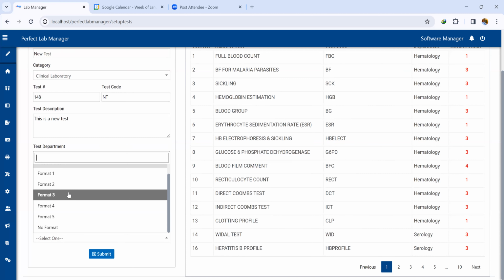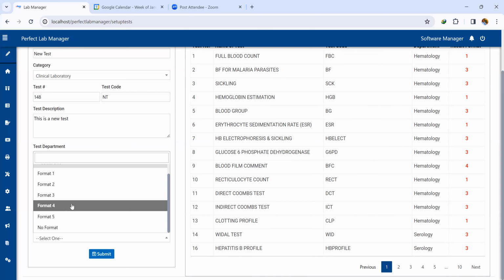Format 3 allows you to put in the format that falls in line, like the blood form comment, where you need a test and then the parameter and then the results.